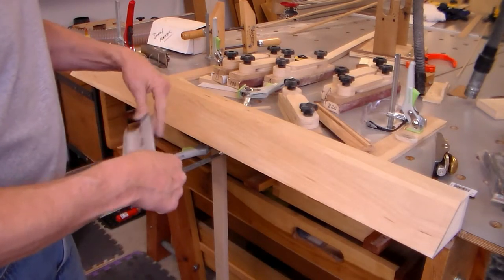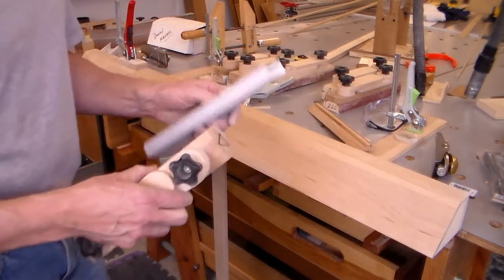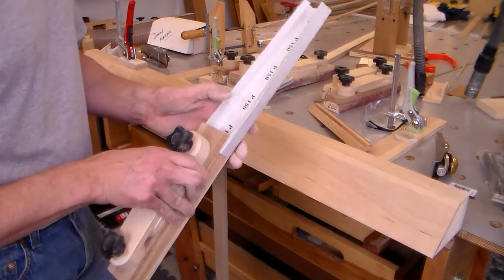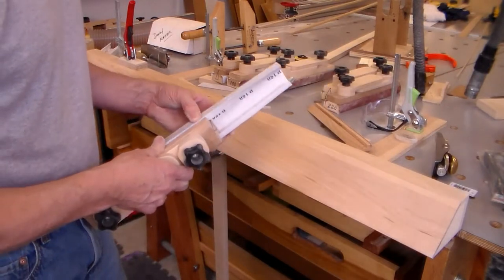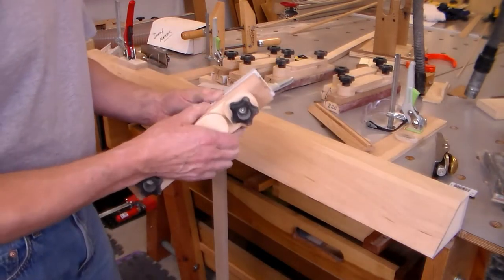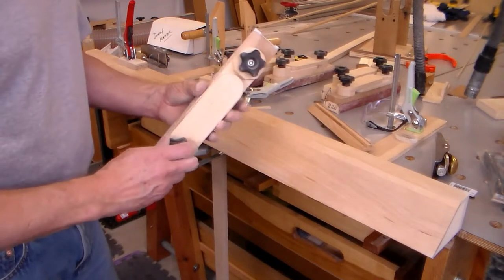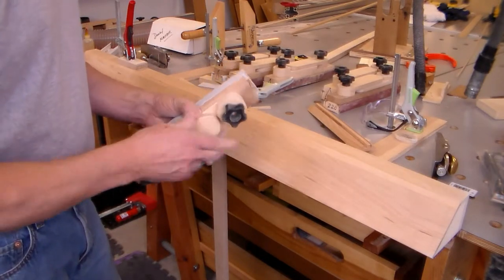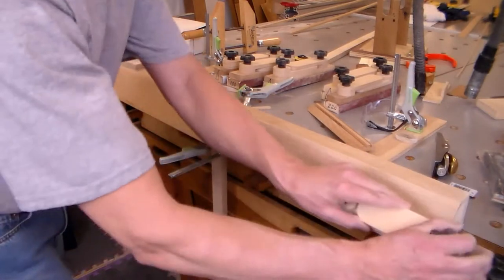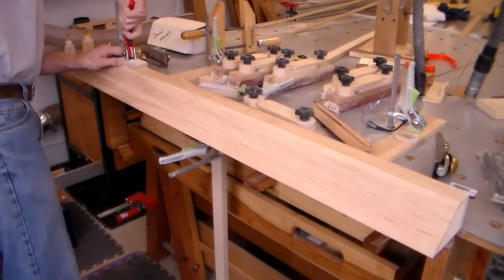That's it. Just put your creases right where you need them. Load your paper and away you go. Okay. All nails here.